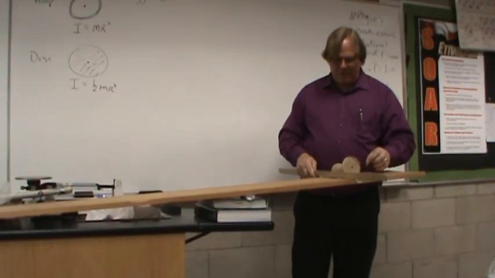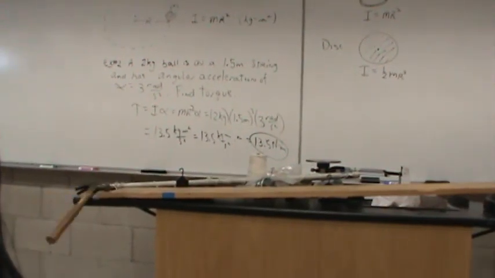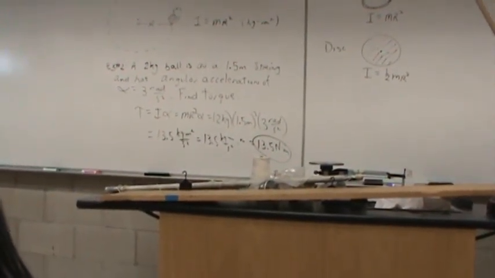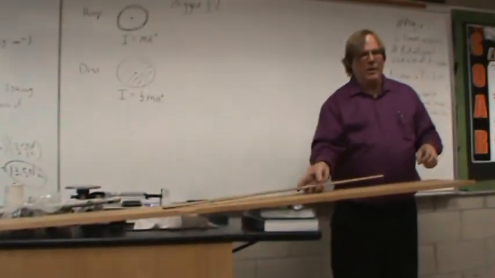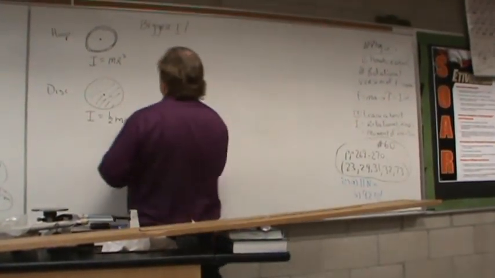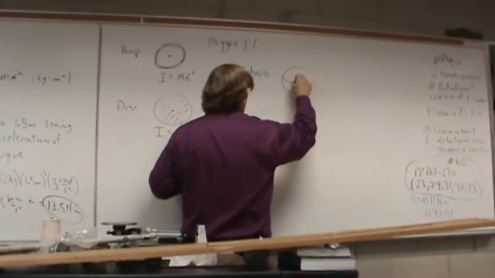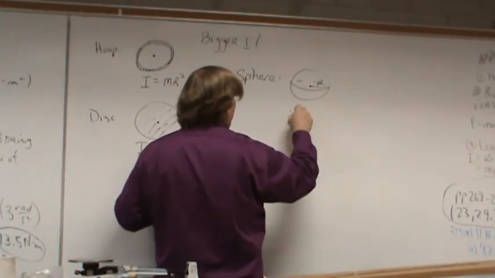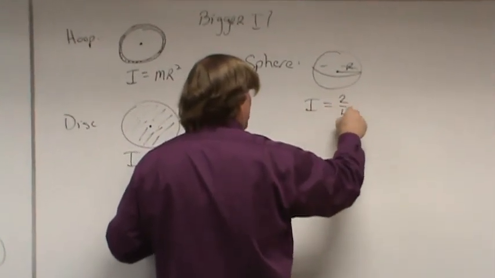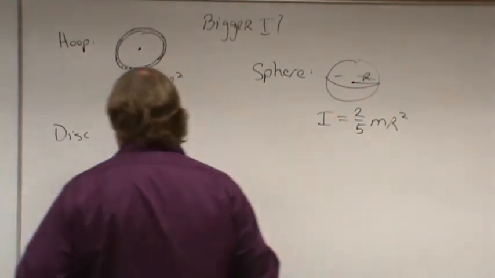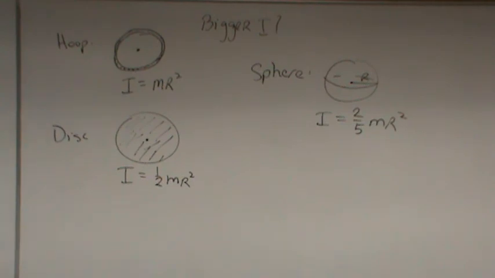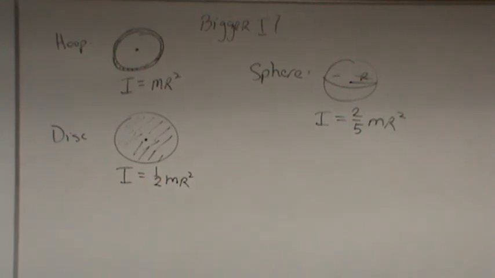Here we go. 1, 2, 3. So who won? Who won that race? Sphere, barely, but the sphere won. And we'll talk about it more tomorrow because we're almost out of time. But it turns out that the rotational inertia of a sphere is 2/5 mr squared. So it's ever so slightly less than the disk. And so because it has even less rotational inertia, it ended up winning by a little bit. Just a wee bit.